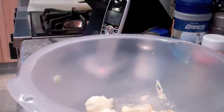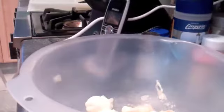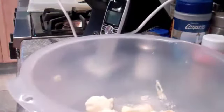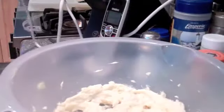I got a new mixer. I'm very happy about my new mixer. Mixer, do it with a whisk, however you like. I like doing it with a mixer. It's way faster, more efficient. Don't put that anywhere, you're gonna need it again.